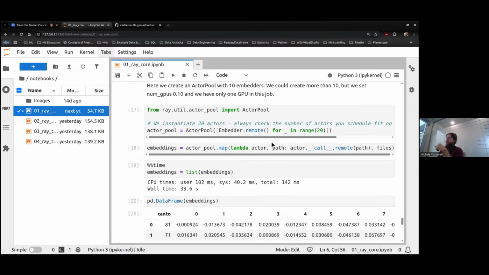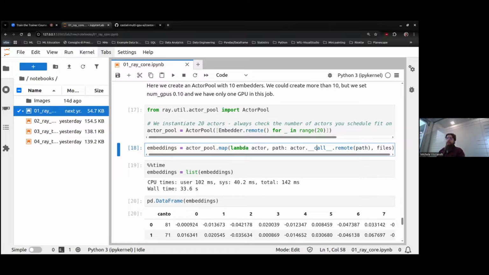This is basically what it does. Again, 20 of these actors. Then I call this remote, and each one of them gets called by the scheduler to run this call method as soon as it becomes available. So everything is always occupied in a certain sense.